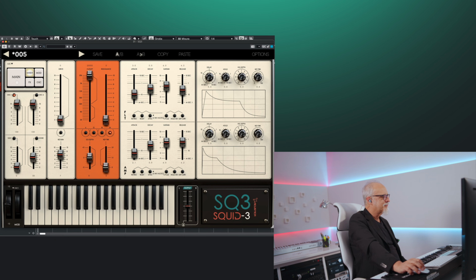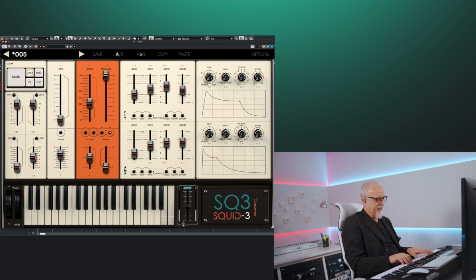The fader at the bottom right of the orange panel, named key track, adjusts how much influence the pitch of the played note has on the cutoff frequency of the filter. So for clarity, let's switch off the oscillator and increase the resonance of the filter and set the filter to a frequency we can hear. So now the filter is self-oscillating, but whichever note I play, nothing changes, of course.